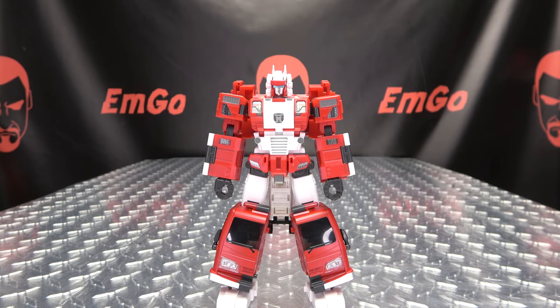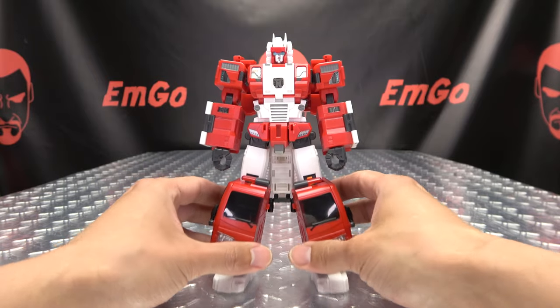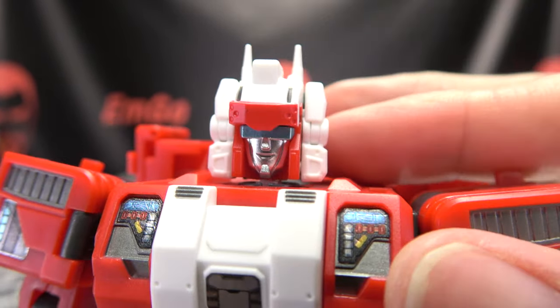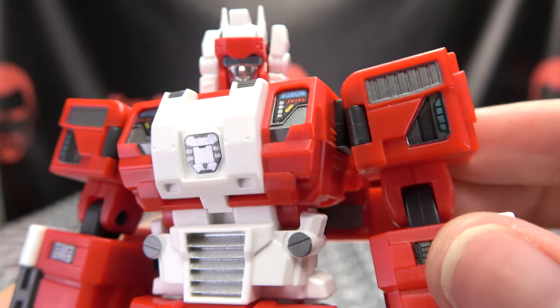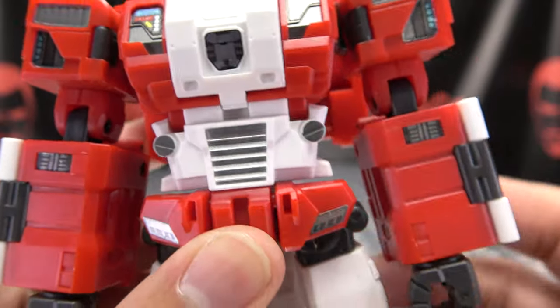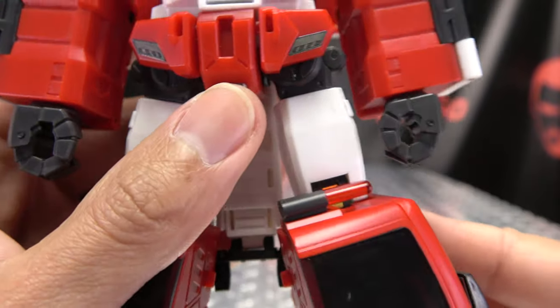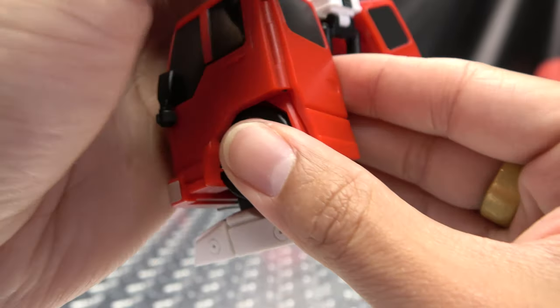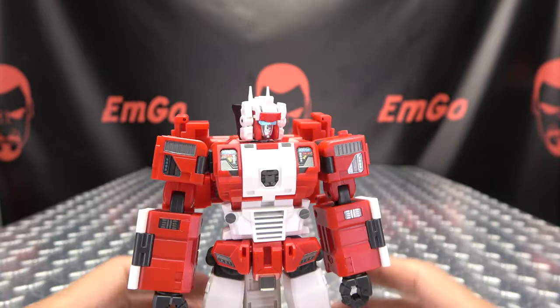Looking good — a nice solid design, I quite dig it. Let's get in close for a look at the noggin. Nice silver for the face, metallic blue for the eyes, some silver detailing in there as well. Stickers you can use or not — they're in the forearms as well. Silver for the abs, some gray on the sides, stickers on the crotch pieces, gold stickers on the knees — all optional. Big beefy legs, big feet, and on the back we do have a bit of a backpack going on, but overall not too shabby.